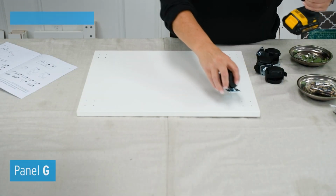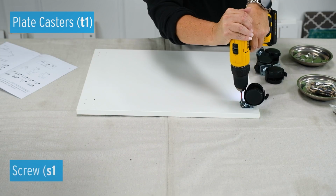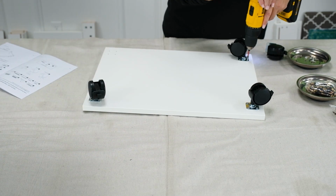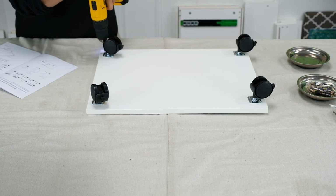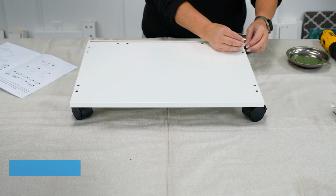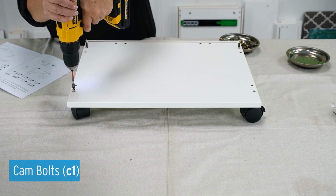Attach 4 T1 plate castors for panel G using S1 screws. Make sure the castors are locked and flip panel G over. Attach 6 C1 cam bolts to panel G as shown.